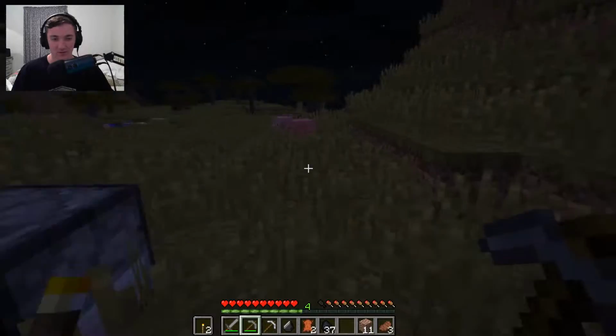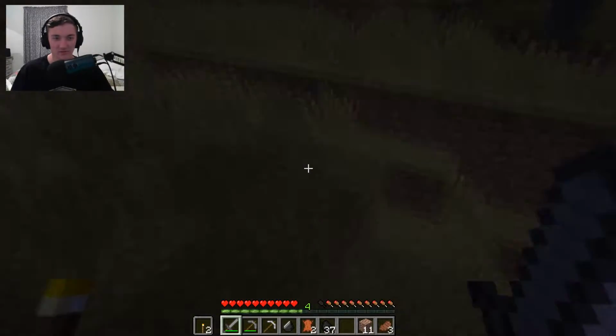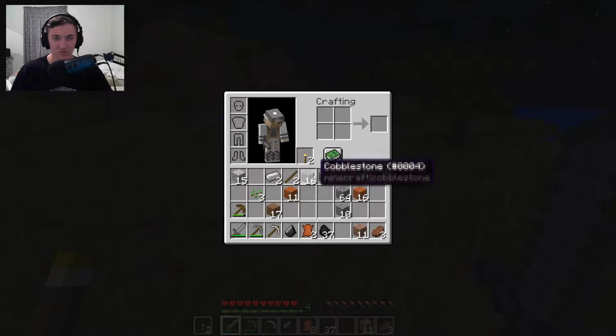So let's just go on up here. We have food, so yeah, a ravine would be really nice to find. I feel like we should also make a bed. Shears would be a good thing to make.